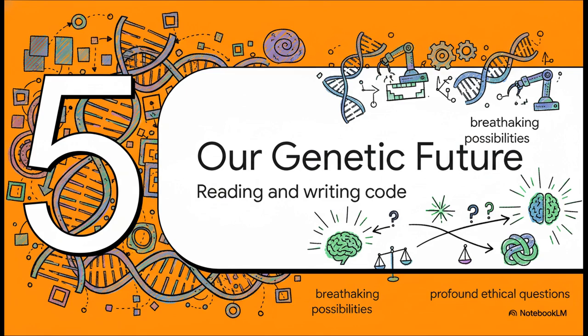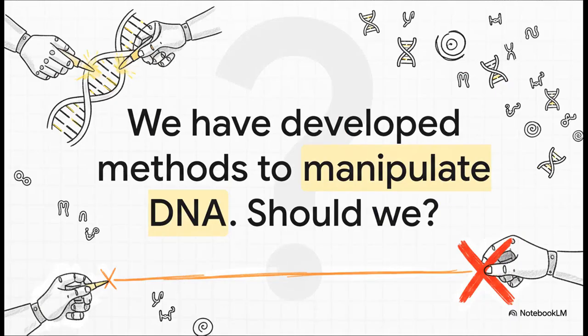the code. Now we're starting to write it, and that's opening up a whole new world of incredible possibilities, but also some really, really tough ethical questions. Which leads us to probably one of the biggest questions our species has ever had to face. Just because we have the power to change the fundamental blueprint of life, does that mean we should?